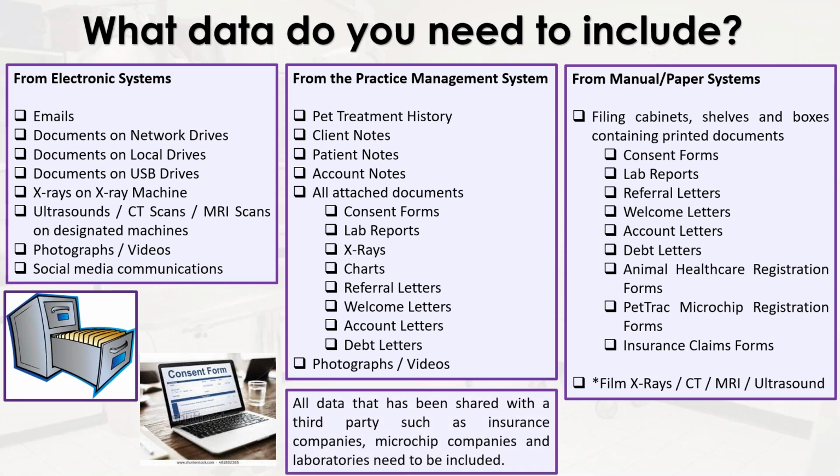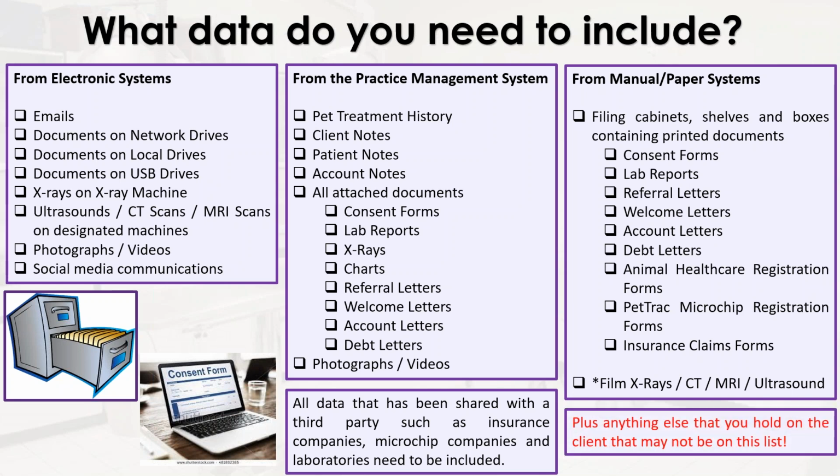Any data that has been shared with a third party must also be included. If, for example, you've sent off an insurance claim and the original document has been destroyed, then you should still indicate this to the GDPR team and just make a note that that original document was securely destroyed. In some situations, depending on the nature of the request, it could be that we need to contact that third party to obtain a copy. Plus, anything else that you might hold on there that pertains to the client. It need not contain the client's name and address, but if it's related to their account, they are entitled to have it.